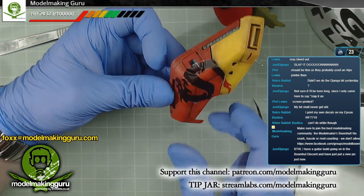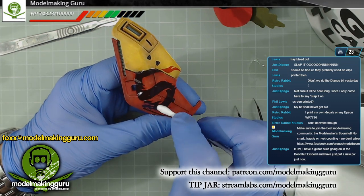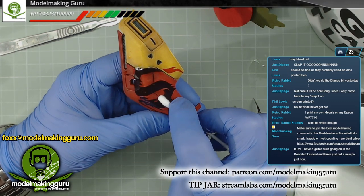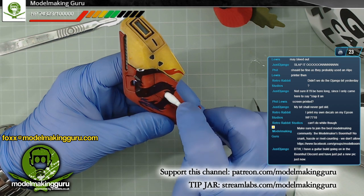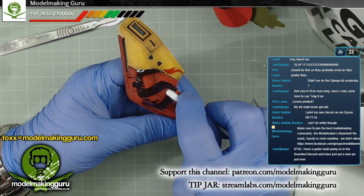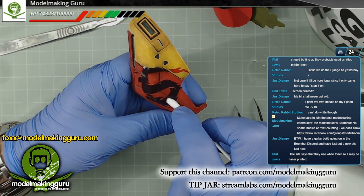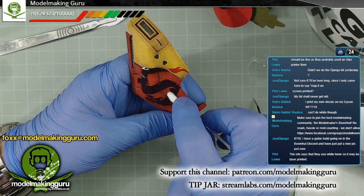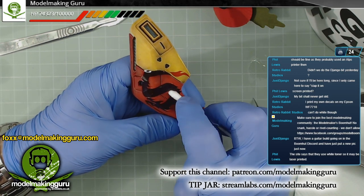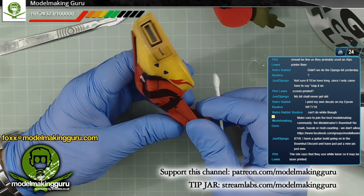Because if you get water in there and then the water evaporates away, you get left with an air bubble, and that's where you get silvering. So we've got a raised lip here. I want to squeeze that over. Now there is a hole in the back, you can see there. Don't worry about that now. We just need to get it into this recess here. Squeeze it down in there as best we can. It's just about getting it flat onto the surface. Any little holes and things we can worry about later.